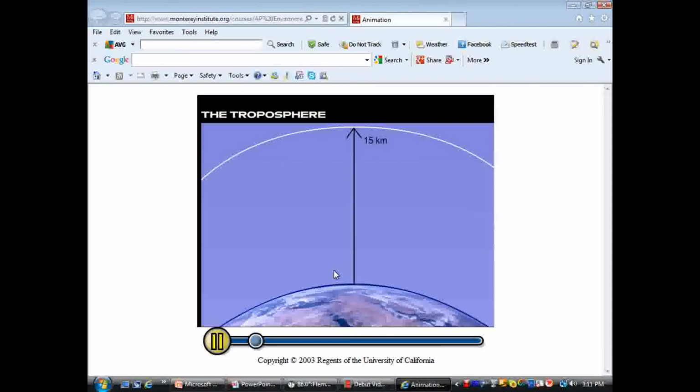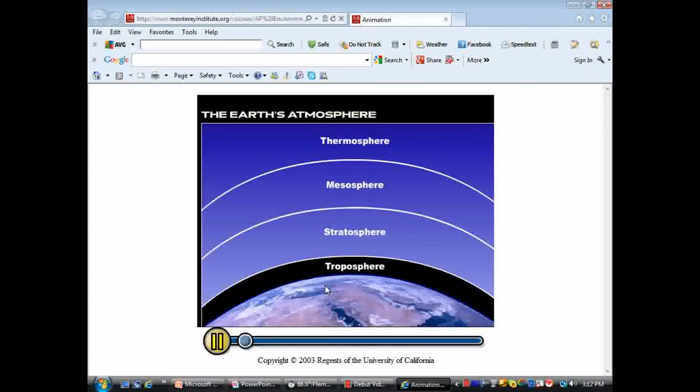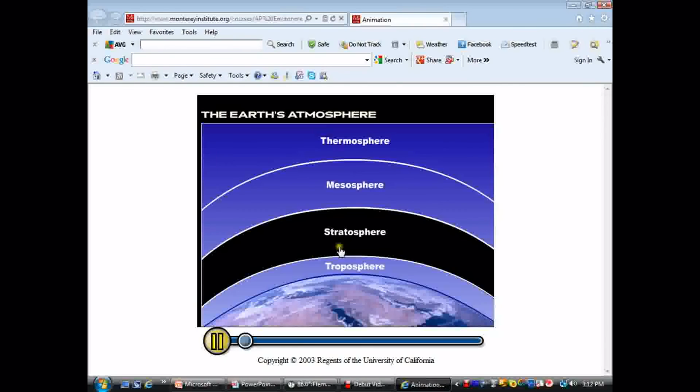In kilometers. The upper boundary of the troposphere is called the tropopause. The temperature of the troposphere varies from being warm, 17 degrees Celsius at the surface, to minus 60 degrees Celsius at the tropopause. Commercial jets travel at altitudes within the troposphere. Varying air pressures and temperatures lead to the movement of air masses. This movement drives the Earth's weather. So the weather that we experience is all thanks to the troposphere as well.